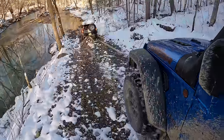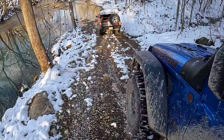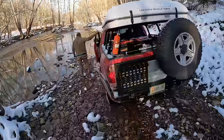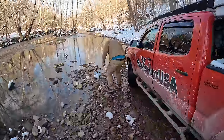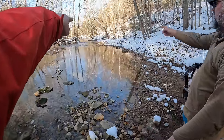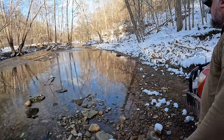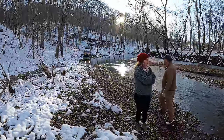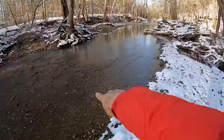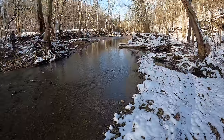Crossing? Kinda. Where'd you go? I do not see the exit. It's across that island from you. Does it cut back to the right? See on the other side of that bush pile? Go over the island? Like over this and then cut back to the right maybe? So gorgeous, but man, it's too bad we can't camp here. Do we go up and over this, or do we go through? We go right through here. Okay, it's not good. And then around, and then just don't cut that angle over there by those trees too much, because that looks like it gets deep.